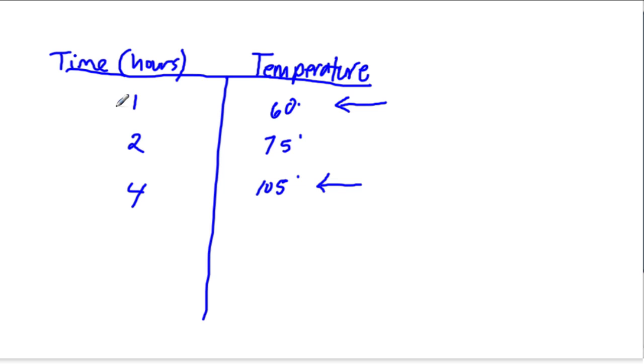Look at the time and the hours. First we have one hour, and then we go up one hour to two hours, and then we go up two hours to four hours. So there's definitely some data we want to add into this table. We want to add what happens at the third hour and what happens at the zero hour.